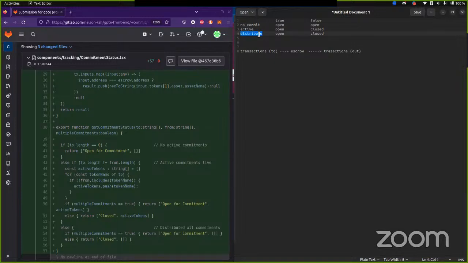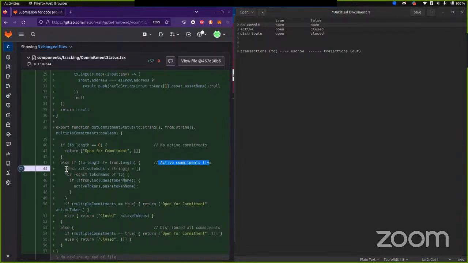And if there are no transactions that have come in at all, then we have no commitments, so no active commitments. If there are no transactions yet that have come into the escrow, then we say it's open for commitment and there are no commitment tokens yet. Otherwise, if there are transactions that have come into the escrow and have not left the escrow, then we have active commitments, right?